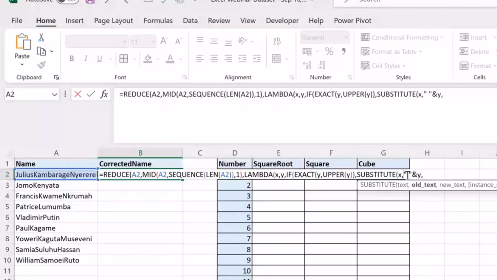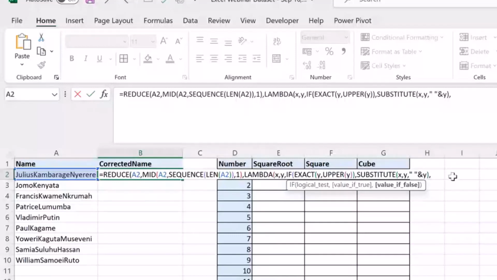Our text is x, which as starting point is A2. Then the old text is y, which is an uppercase letter, substituted with space joined by y, and the instance num. If you don't put anything for instance num, it means you substitute every occurrence of the uppercase letter, which is what you want. Otherwise, we don't substitute anything. Close IF, close lambda, close reduce.